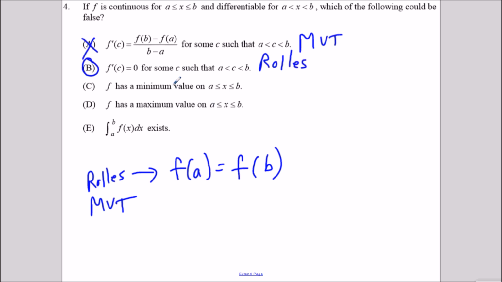Now, just before we move on, we should show that the other ones have to be true as well. Because we have a continuous function on the closed interval, the closed interval method will apply, and that means the function will have an absolute minimum and absolute maximum. So choices C and D are out. Also, if I draw a function in one continuous shot between 2 points, it will have area under its curve. The fact that there's no vertical asymptote is not going to be a problem if we did want to find the area. So that's why choice E will always have to be true. But B is false because we didn't necessarily say that this is true.